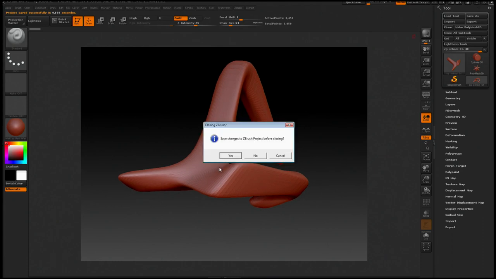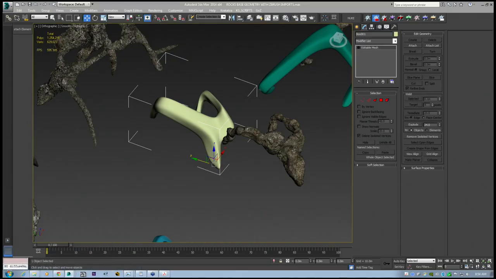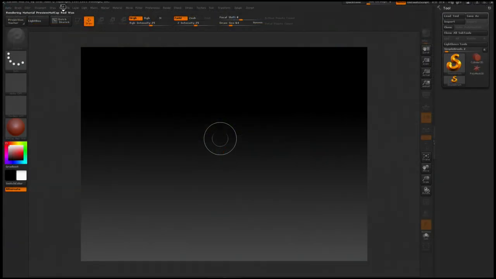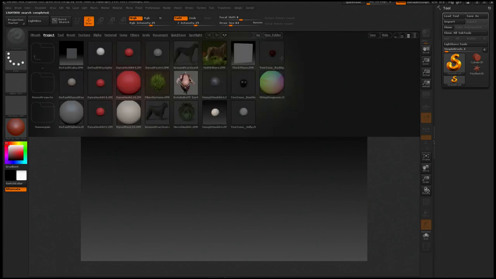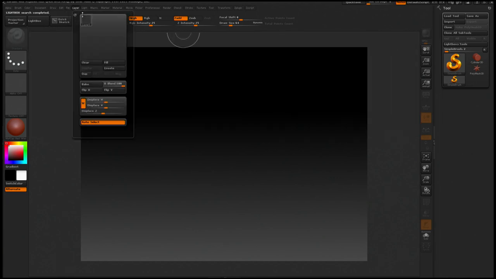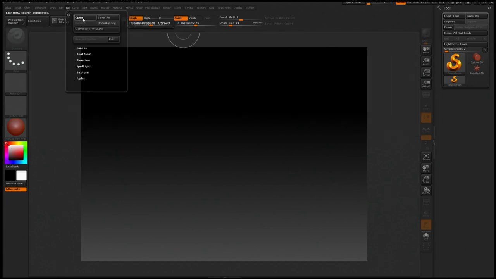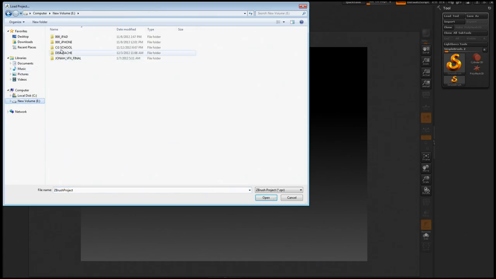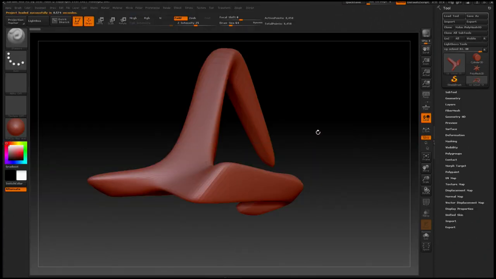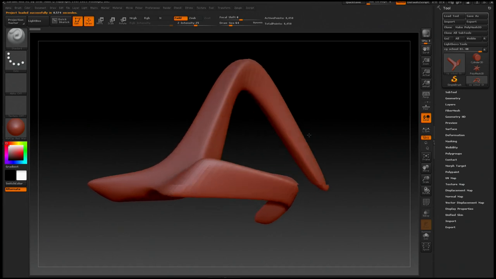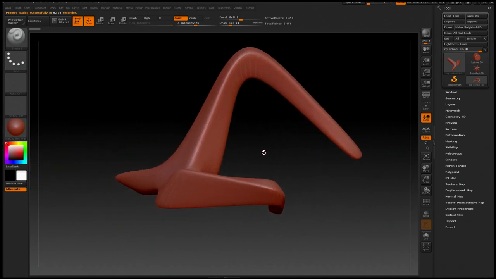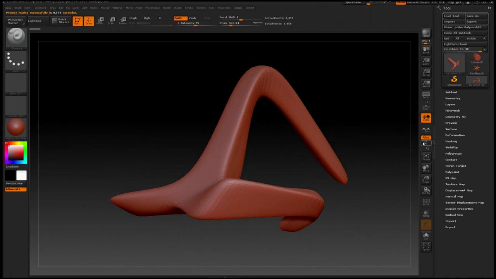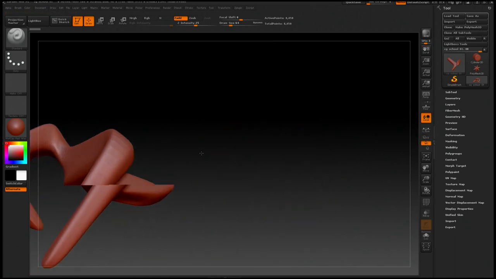If we close ZBrush, open it again, luckily it's quite fast, then we can go to file open, and what that does is it will load all the tools that you have within that file, basically. So you might be working with more than one tool in a file. That's how you work with ZBrush projects. So now we've loaded this within our canvas, and it's all here waiting for us, which is useful. Again, turn on our Y. Can't really work without that on.